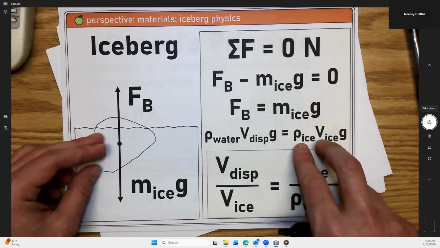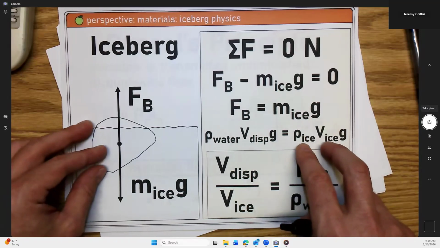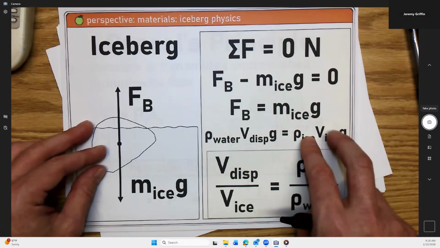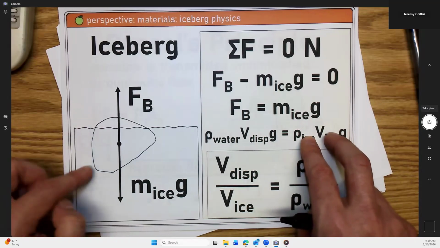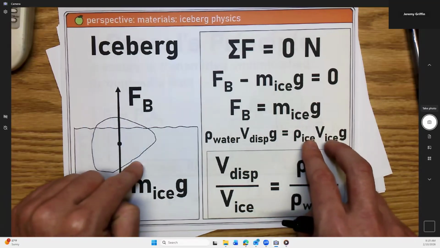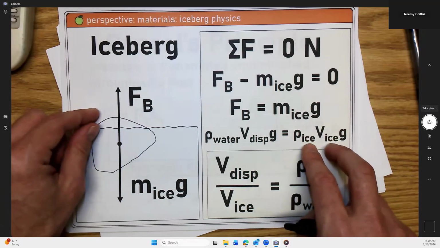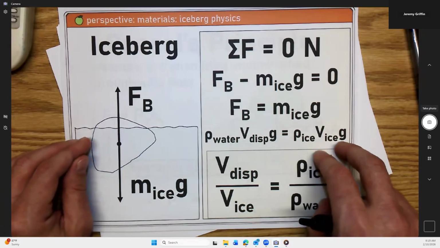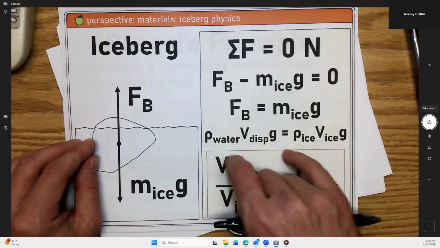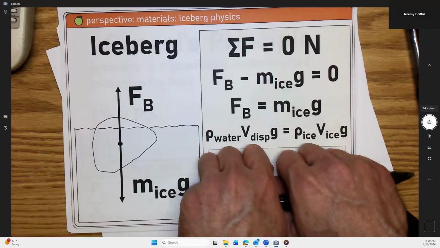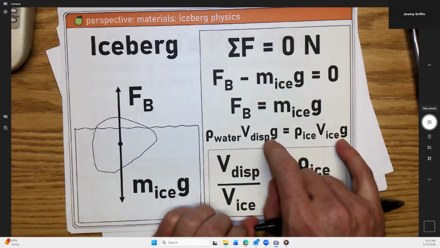Well, I know the mass of the ice is the density of the ice times the volume of the entire... Well, guys, which volume is this? Yeah, the entire cube of ice, including the part that's above the water. And then we got the gravity field again. Guys, which variable cancels out at that point? Yeah, the gravity field of the planet.